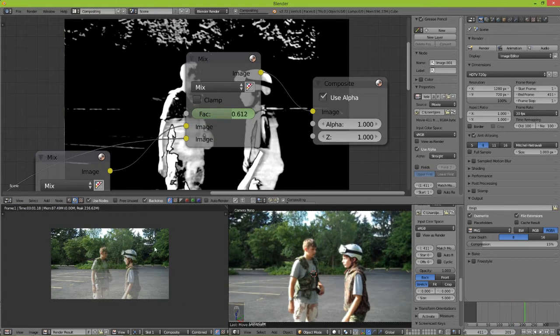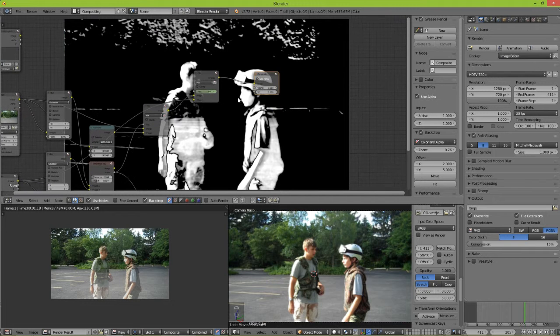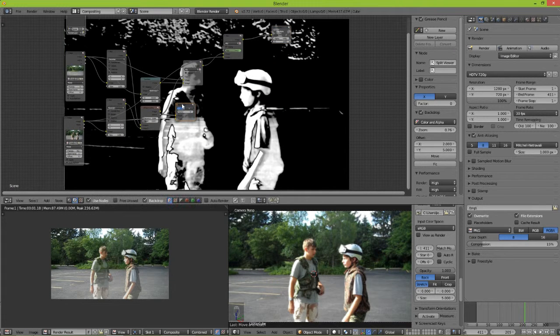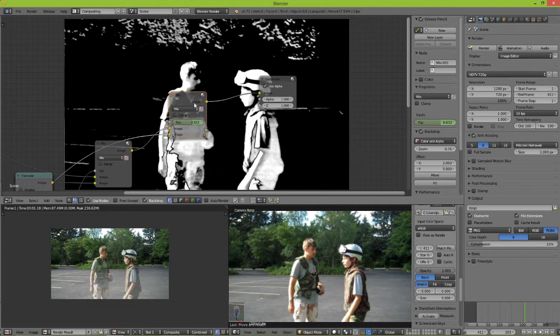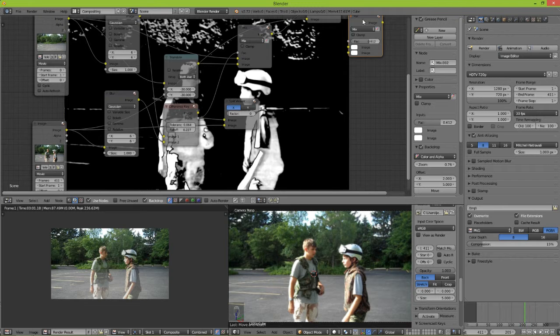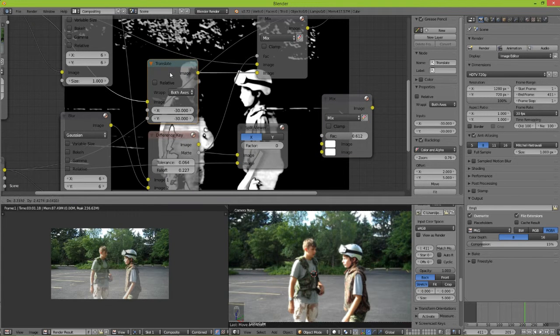However, if we just have them simply fade in, it's not going to look anything special, really. So to get that interesting look in there, we need to get another mix node, connect this one between this translate node.